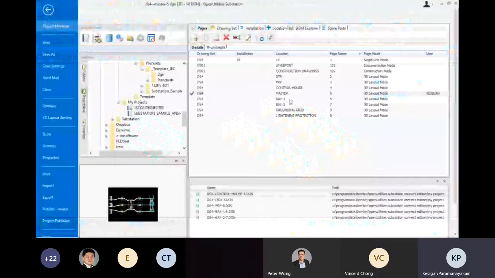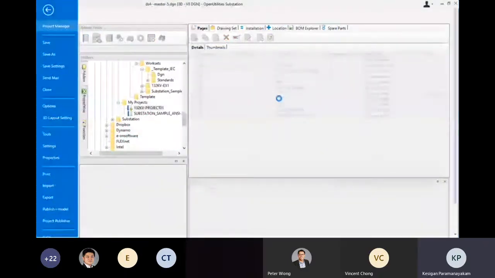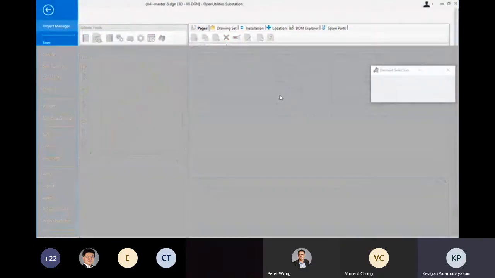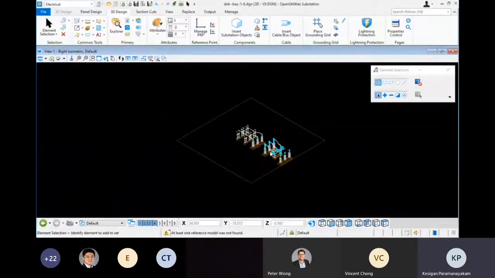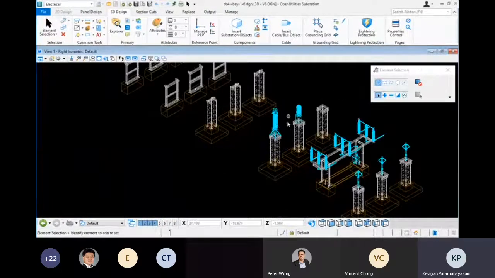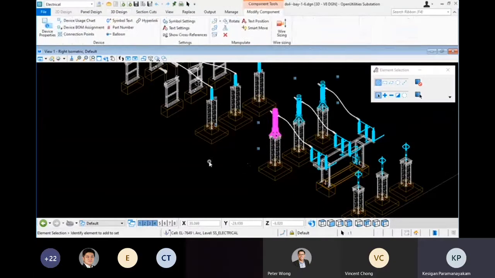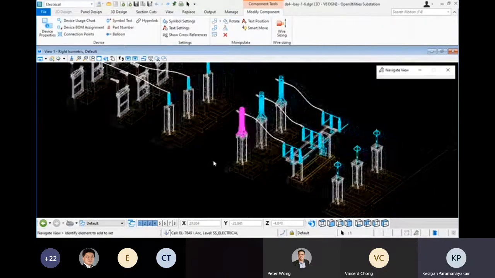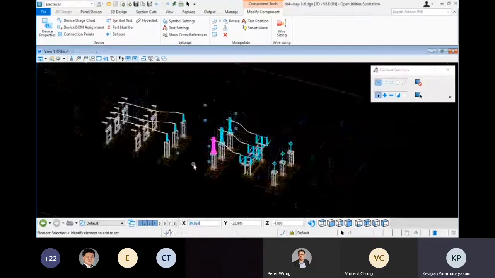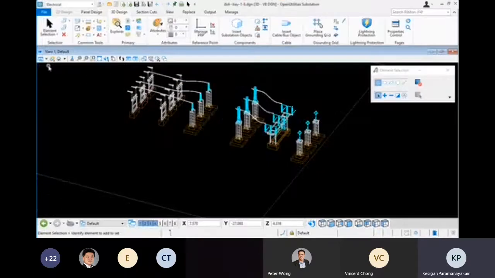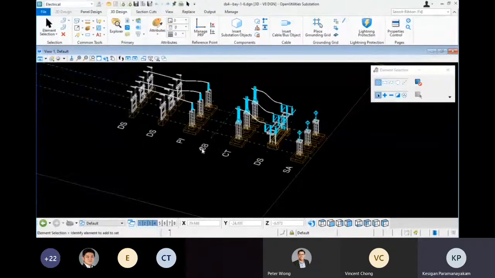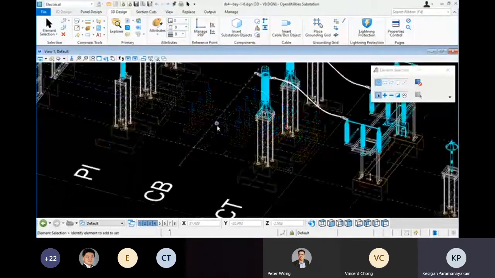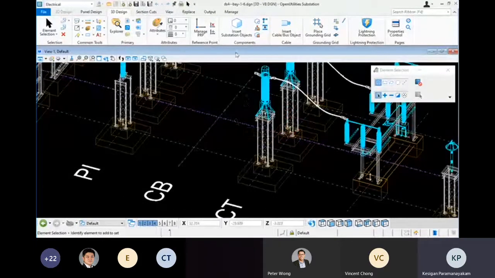I'm going to open up Bay 1, which is over here, and we're going to quickly place some equipment, and I can show you some of the features of Bentley Substation. So I have this model here, but I have this space in the middle where I actually want to place a circuit breaker. So I'm going to visualize my construction lines, which I've actually drawn to create a reference for where my circuit breaker should be.